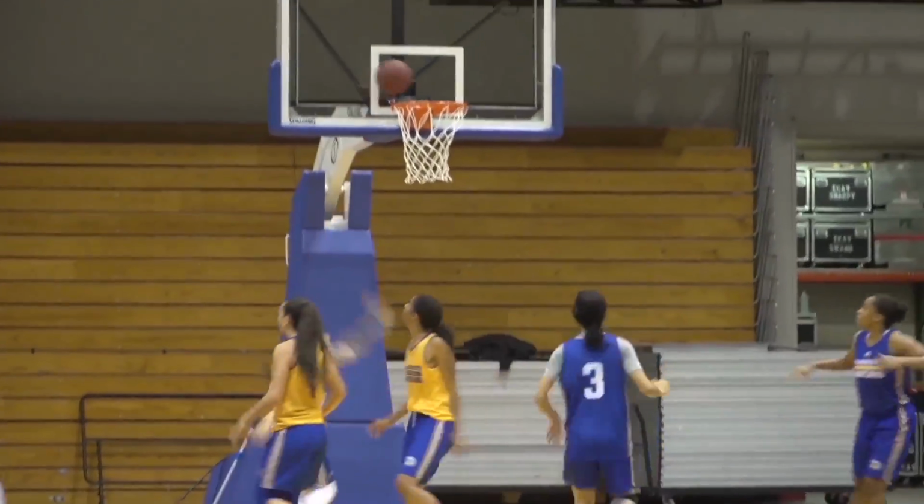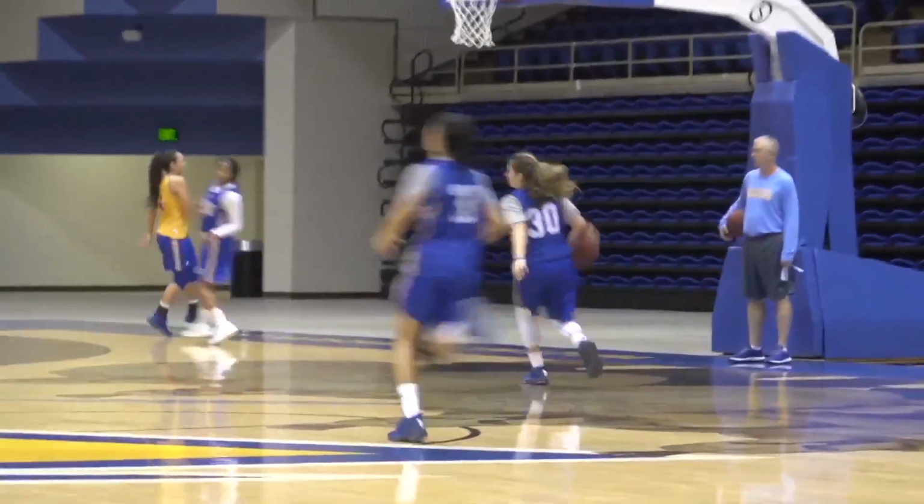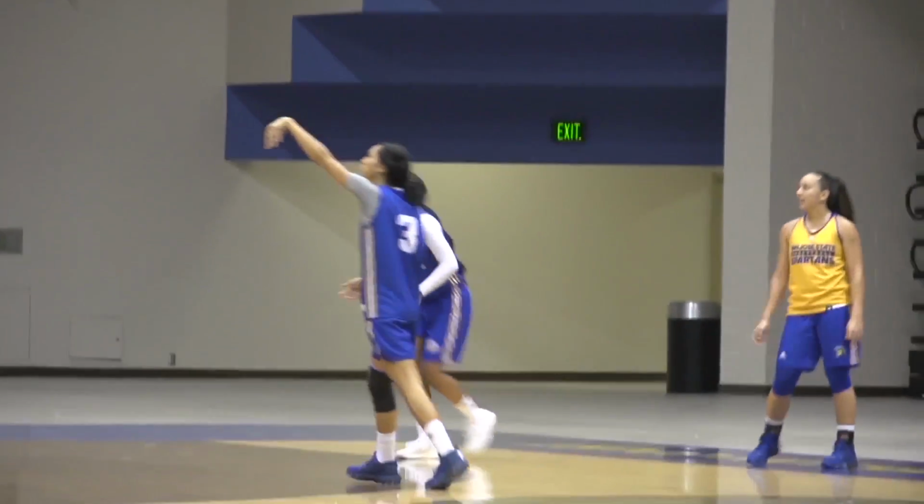And then obviously Taylor's Dez's backup, and I think our future is really bright with her. She's a true point guard, though. Dez provides us with a scoring punch that Taylor at this point doesn't have in her game, but she can score. She's much more a distributor. We're anxiously waiting and asking for her to be a scoring threat. I think that's what we need in our system, but she has a great attitude and can push the ball. So I think we're in a good place.